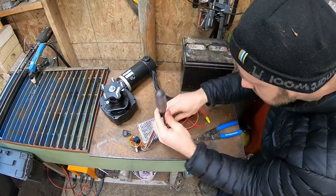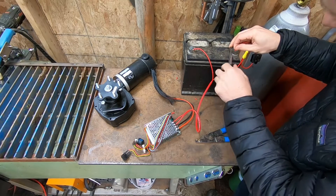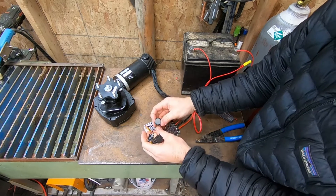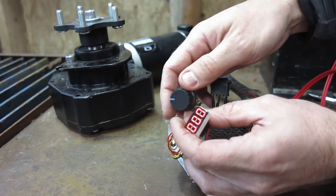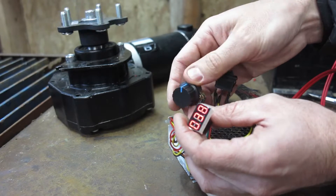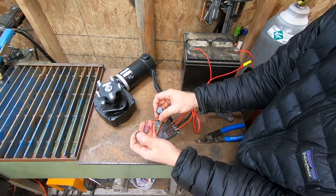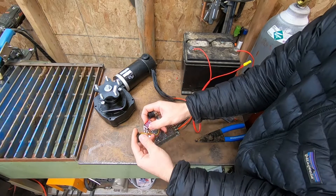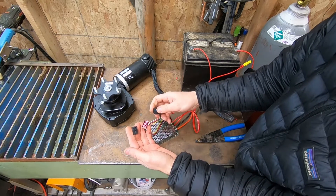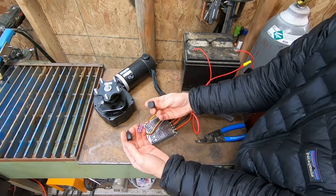Making the positive connection now. We're about ready to fire up the pulse width controller and move this motor in forward and reverse. The unit's off right now — turning it on. We got our display. It won't do anything because the switch is in the middle neutral position. Flipping it down and turning it up — there we go. At 100% you can see the motor has a lot of inertia. Stopped, and now going in the other direction, then back off.